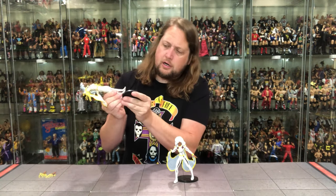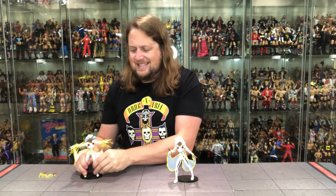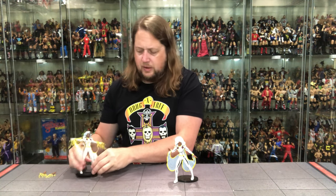I'm going to put her on a stand as well, just to get her out of the way. Maybe. I use her on a flight stand on my actual display, and she does not want to stand today. Yeah, she does not want to stand. So we got Storm. Yeah, she just goes lay over there. But that's the retro version. This is the animated one.